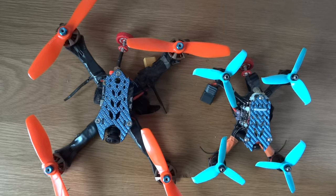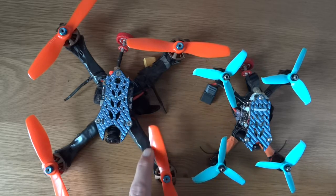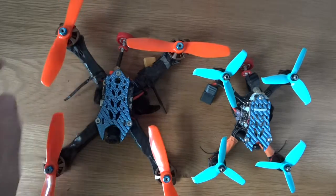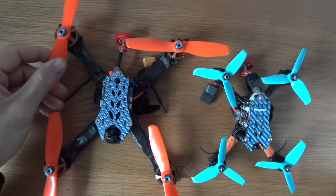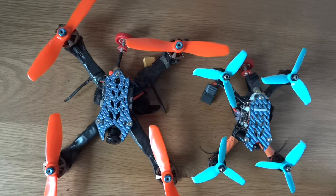And at the time I was using the HQ V1S 5x4 tri-blades, and at the time I said I expected dual blades to be faster, and a few guys commented in the videos saying pretty much the same thing. I haven't been able to get the props that I wanted, so just as a standby, temporarily I was planning just to run it on these, the DAL 5045 V2s, which are quite heavy actually, surprisingly so. And I haven't really had a chance to test it.